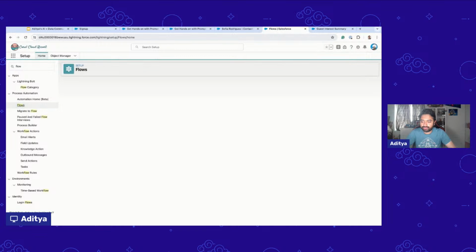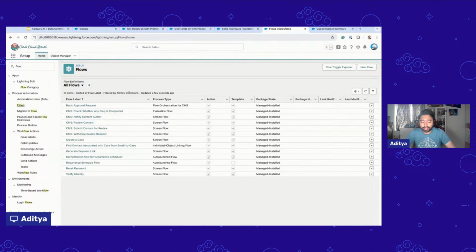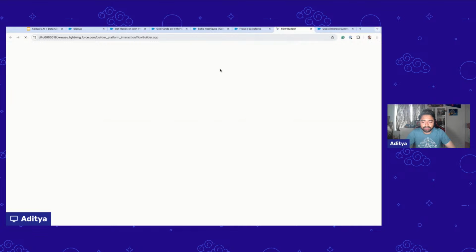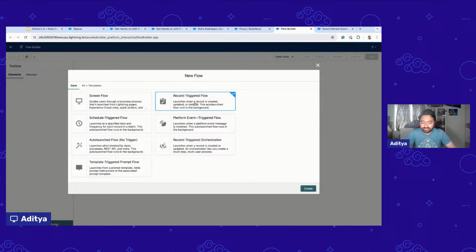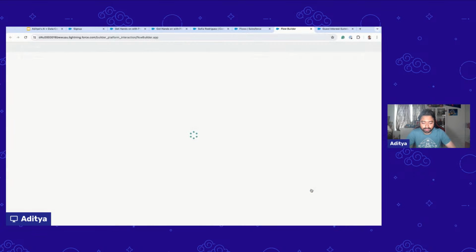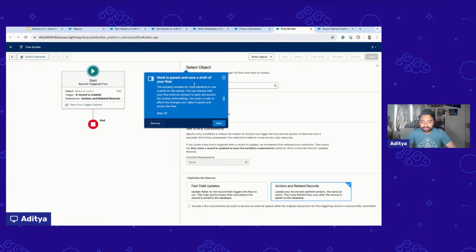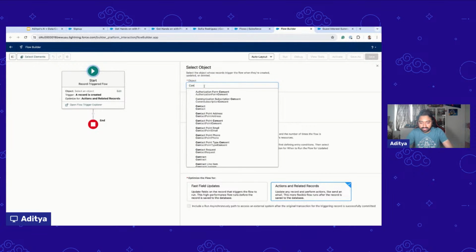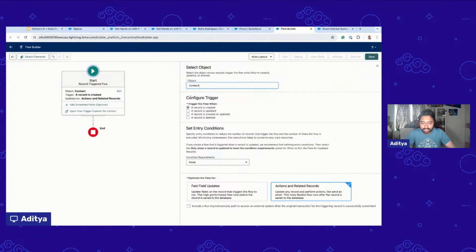And in case you want to invoke the prompt template on the change of a record, obviously this part is not changing where you'll have to create a record triggered flow. So we'll go ahead, create a new record triggered flow. And this record triggered flow is obviously going to be based on the contact object. And I'll configure the trigger to fire whenever a record is created or updated. And just because this is a small demo, not a part of the workshop, I'm going to leave the conditions as it is without worrying about the business use case.